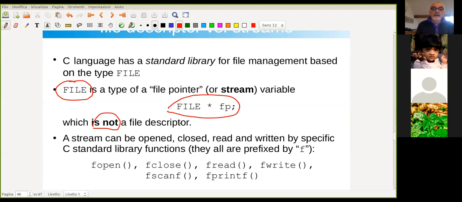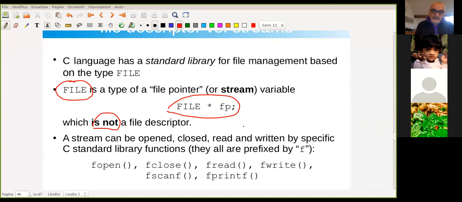Data conversion is automatic in C++, and you must specify the conversion form in the printf or scanf in C language.